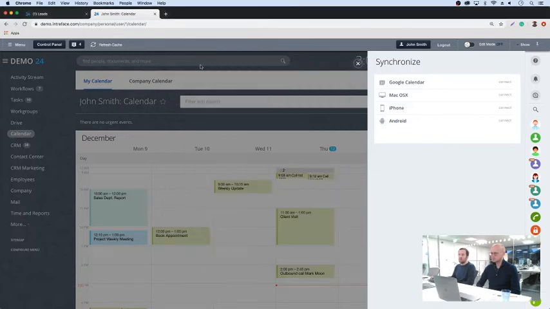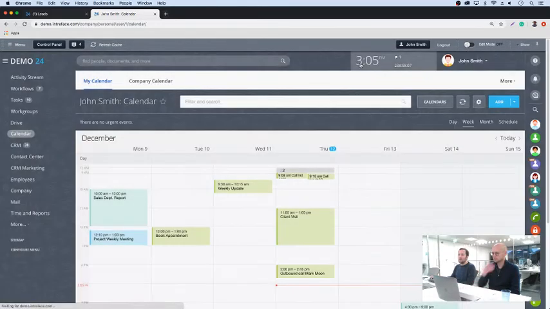Once we grant the permissions and access, the calendar from Google comes into Bitrix, and you have a two-way sync. Any events that you add onto your Bitrix calendar go into Google, and any events added onto your Google Calendar come into Bitrix. So that's the way to sync your calendar.